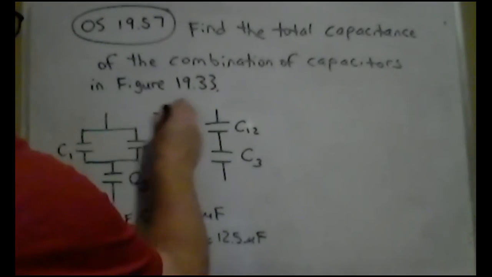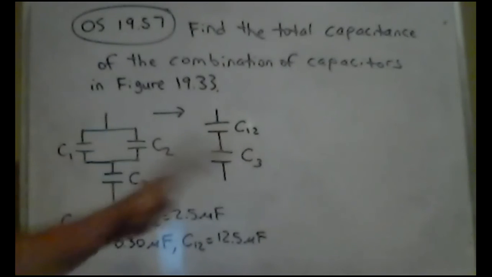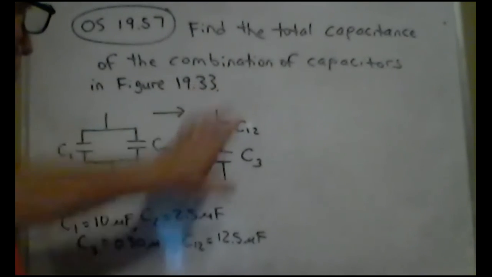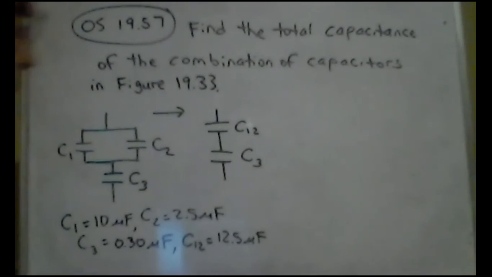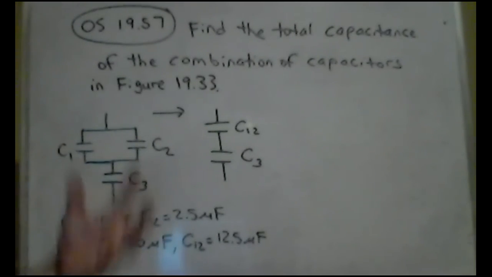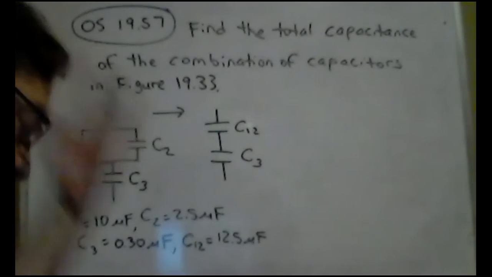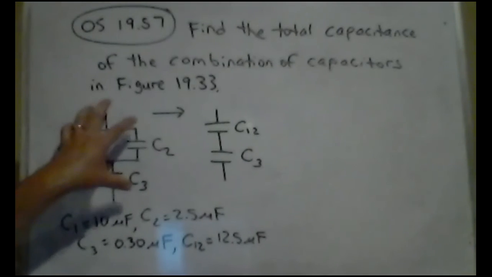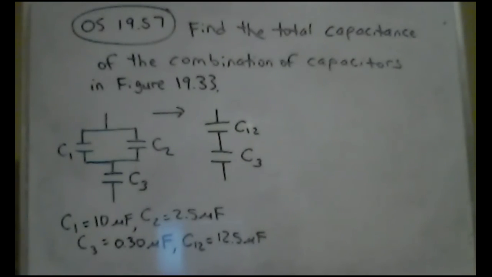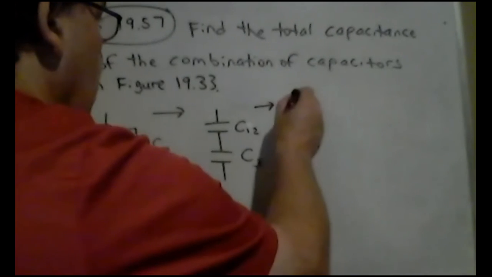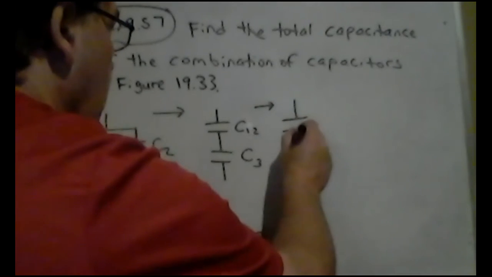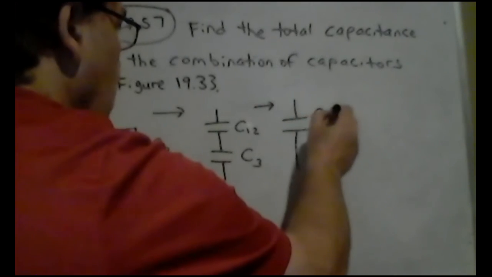All right, so here's my little evolution here. I have this circuit here. I'm just making the circuit as simple as possible. Now, what I really want is the equivalent capacitor that represents this original combination of capacitors. So what I have left now are two capacitors that are in series, and in the end I want to create one capacitor. And I'll just call it C total.